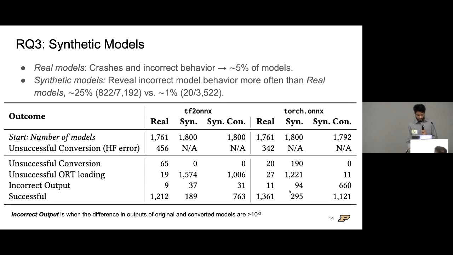Anyway, I'm running short on time, so I will be brief now. We tested models, synthetic models. We not just wanted to look at models in the past or failures in the past, but see if we could induce them. So we tested with both real models from model zoos and synthetic models that we generated. We noticed that synthetic models are really good at causing ONNX converters to behave incorrectly.